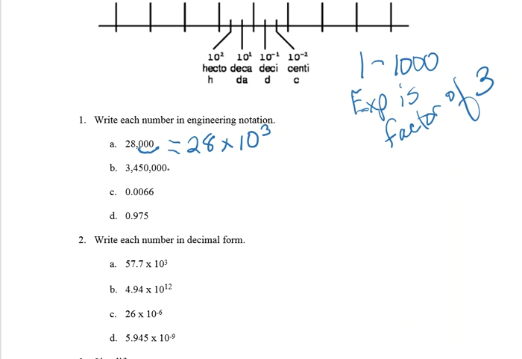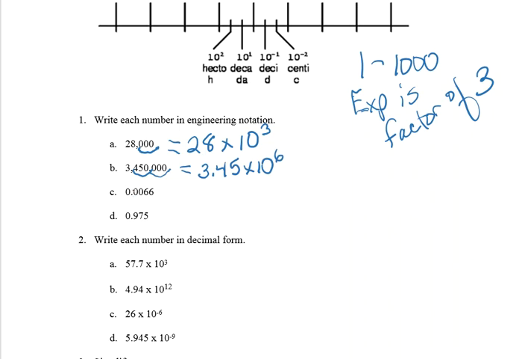So here we have a number with a decimal back here at the end again to the right. We're again going to move in groups of 3, so 3, 6. Now I have a number between 1 and 1,000. 3.45 times 10, and remember I moved 3, 6, so it's a positive 6.